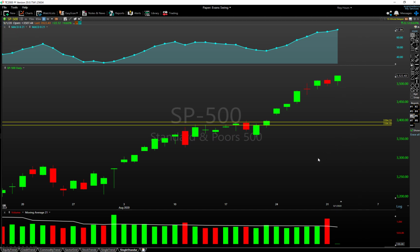So again, a retest back into there, totally reasonable, would be healthy, as I've been saying in lots of these recent videos. Pullbacks here, across the board, at any point in time would be welcomed, healthy, technically sound, just given the moves that we've seen. So 3,400, that'd be the big level I'd pay attention to.